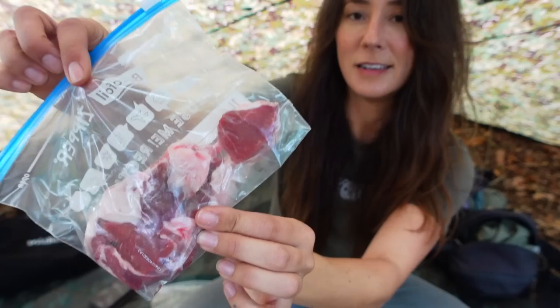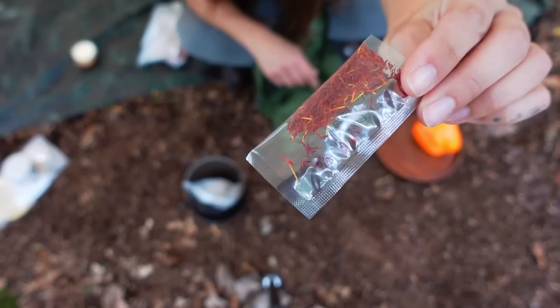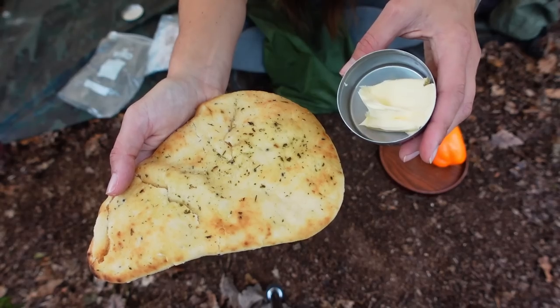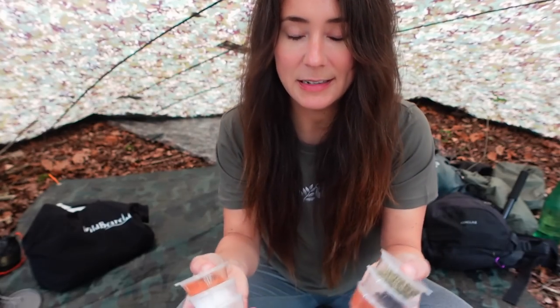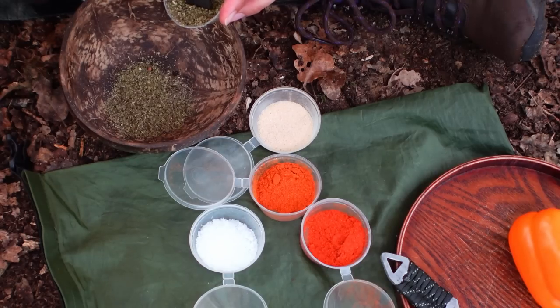I think next I'm going to start preparing some delicious food — we've got kebabs tonight, I'm so excited! I've got chicken breast, lamb steak, and lots of Cajun seasonings. I've got rice and saffron and some lovely bread, it's going to be so good. I'm going to make a tasty seasoning with these, then coat the meat in it and leave it for a while to get all flavoursome.